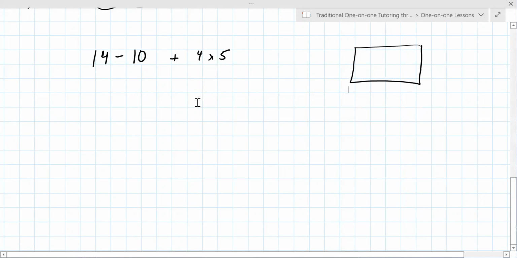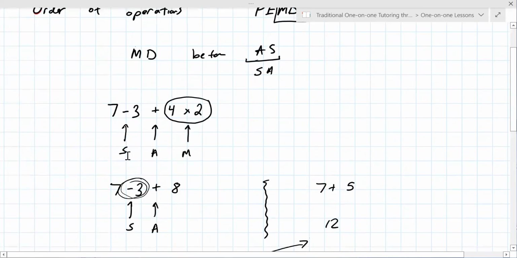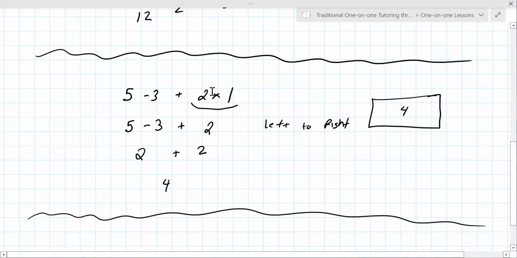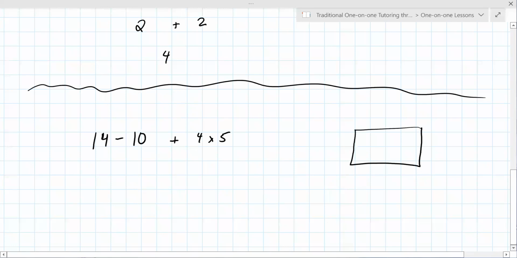Okay, keep in mind, we've done 2 examples here. The first example, subtraction, addition, multiplication, and you said I have to do multiplication first, multiplication, division, before addition, subtraction. Okay. And then we did another example with multiplication, subtraction, and addition, and you do the multiplication first. So yes, you work left to right, but you have to first do multiplication and division before subtraction. So you've got to start with this one, 4 times 5. 4 times 5 is 20.